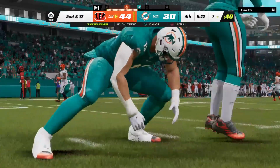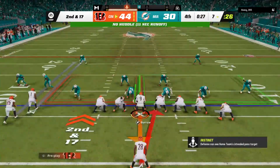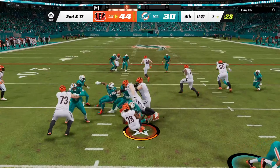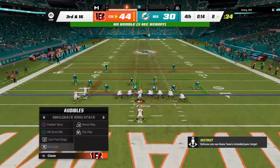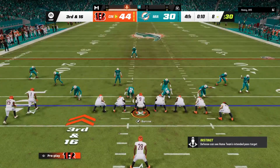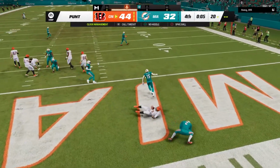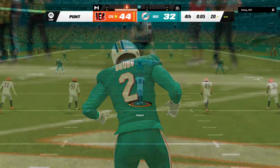And he's taken down, back at his own 7. Now following the sack, they'll look to make amends on a second down at 17. Inside handoff to Mixon, and he will take this up to about the 8-yard line. Now on 3rd and long, they'll look to throw. He'll buy some time, and in the most curious way, burn some clock. That was wild, and at the end of all that, it winds up a safety.